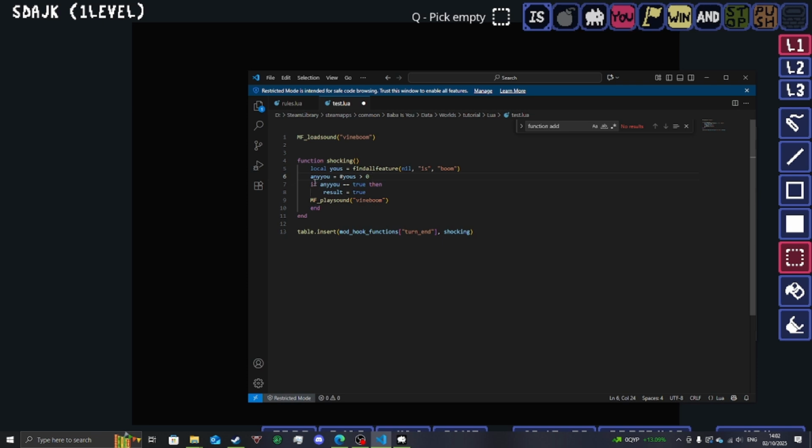And if it's true, then results true, which for us you would want to play Vine Boom. Obviously, you can use more sensible variable names, which I myself will do. We can call it boom. Booms. Any boom and any boom.